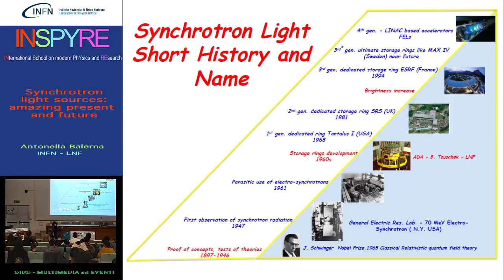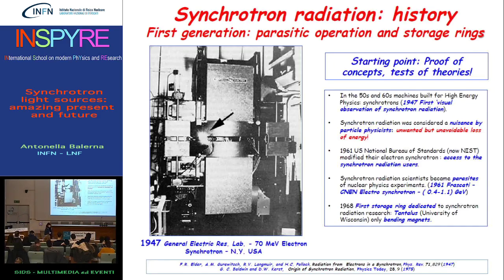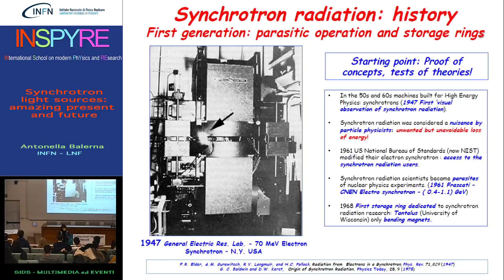Just a short story, because it's interesting. The theory about the possible presence of synchrotron radiation light dates to 1945, made by Schwinger. The first time that synchrotron radiation light was seen was in 1947. The theory was there, but they could see it only years later. Why? Because since these machines produce a lot of gamma rays, neutrons, and so on, they were letting electrons run in chambers made of glass. And so there were a lot of concrete screens all around the machine, so it was impossible to see anything. What happened at General Electric in New York?